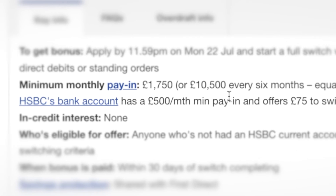One of the things you need to understand about making the most out of these switching perks is that you have to prove you're using this current account as your main current account. You can have multiple bank accounts set up, but you need to prove this is your primary one. Usually this means paying in a certain amount of money each month, and they also usually want around two direct debits transferred across. If you don't have any direct debits set up, you could set up one for your mobile phone or your credit card. With this one you need to pay in £1,750 per month — basically your salary. If you're not earning as much as £1,750 a month, look into the other options, as there are different ones out there for different income levels.